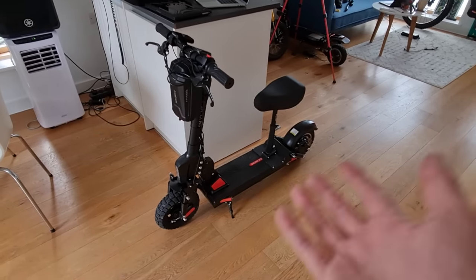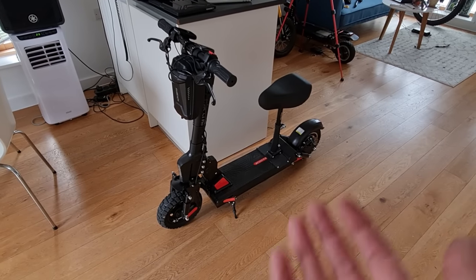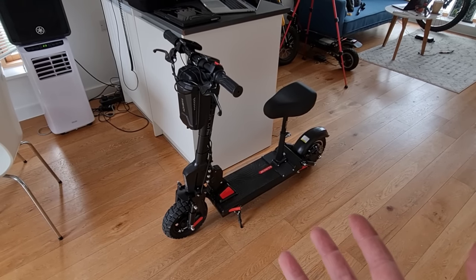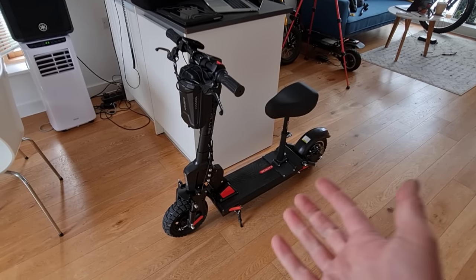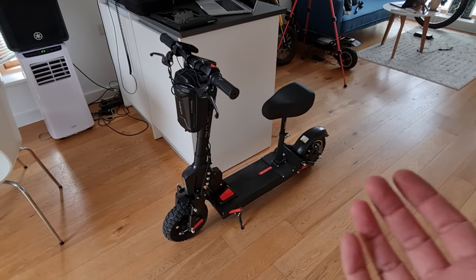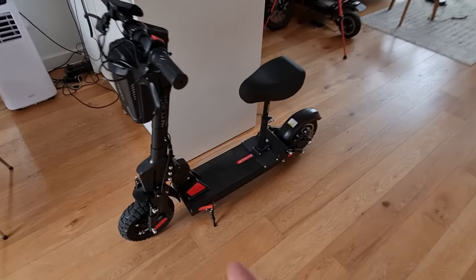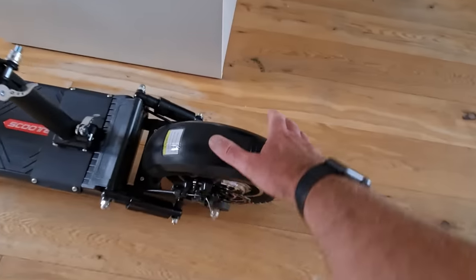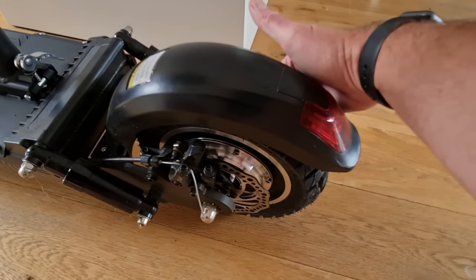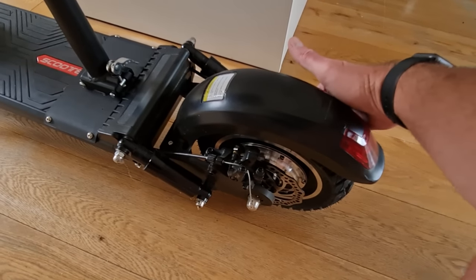Overall I'm really happy - it's transformed this little vehicle. Obviously it wasn't working and now I've got it going again using the Phase Runner. So if you find yourself in a pickle with a controller, rather than buying cheap stuff from China, you could just get a Phase Runner and transform your vehicle - the throttle is smoother, you've got more torque, higher top end. The motor is actually handling about 1300 watts with no problem at all. It's still warm from the run but it wasn't getting excessively hot because you've got nice airflow going over it.